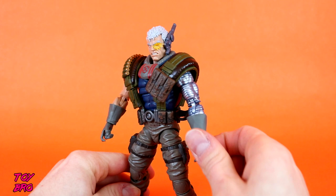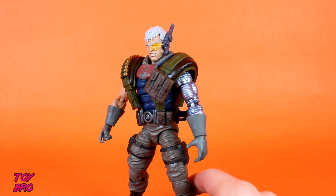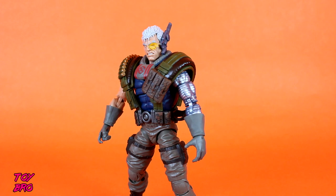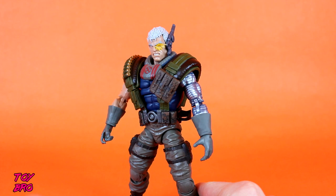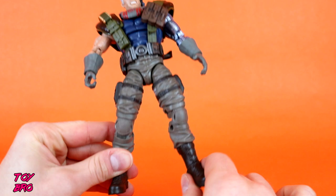As far as sculpt and paint, this is clearly where this figure excels and shines because there is a lot of stuff going on here. I've said that parts reuse for Marvel Legends is not my forte, so if you want to let me know down below what pieces he has from other figures I'd welcome it. I believe the hands are the same hands and cuffs that Shatterstar has. We've got the pants that are nicely textured and wrinkled, the pouches sculpted on there, and the boots. So it's pretty standard from the waist down — it's from the waist up that is just so cool.